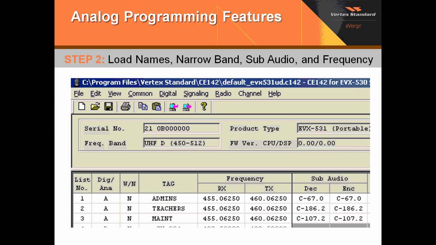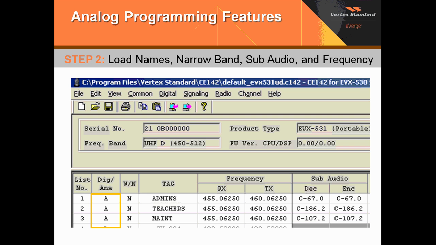Now we're going to go ahead and set up our programming for each of our channels in the RF list. First, we're going to activate our RF list by using spacebar, enter, or double click with our mouse on the number. That will change that list black instead of gray. That means that list is active and can be programmed.